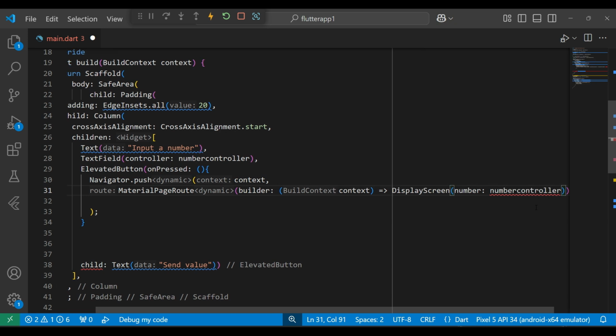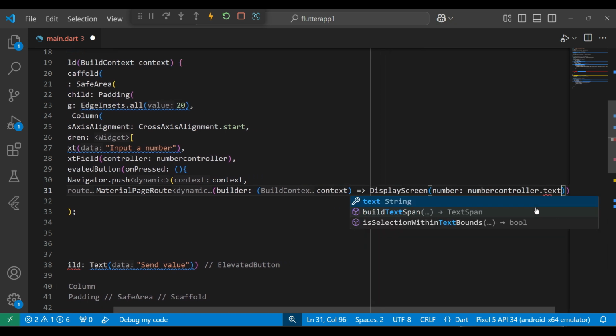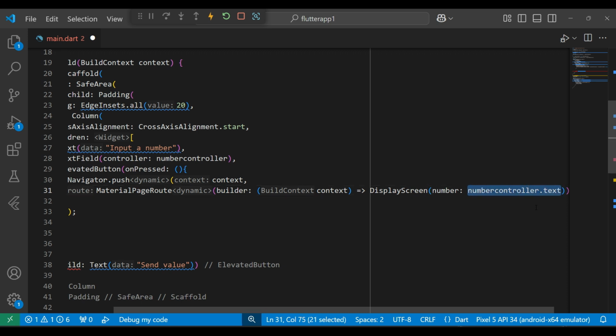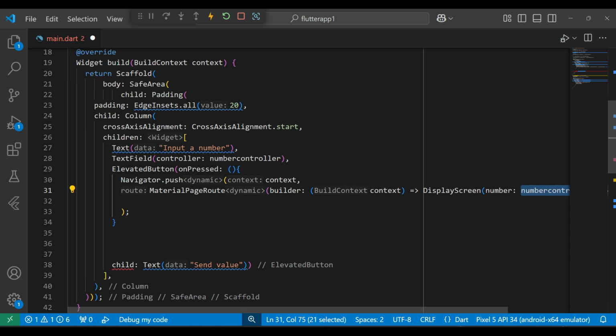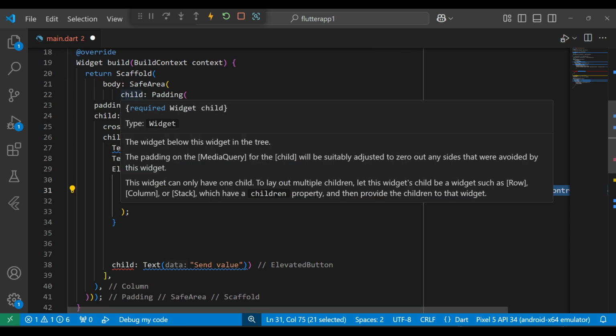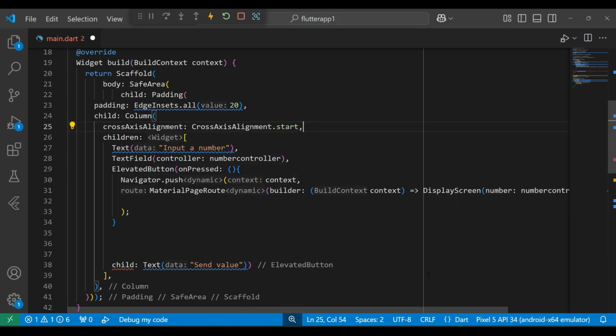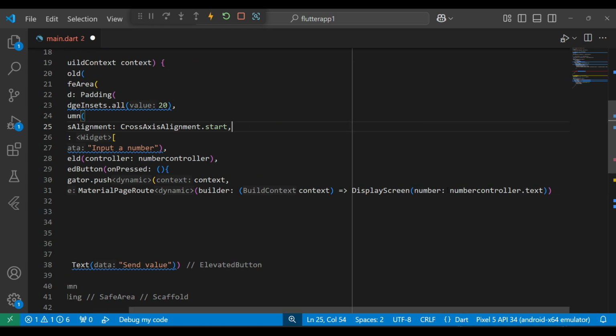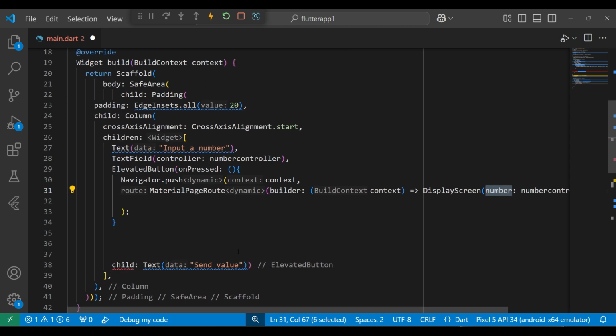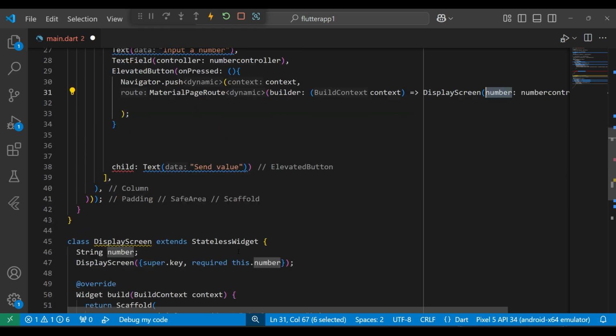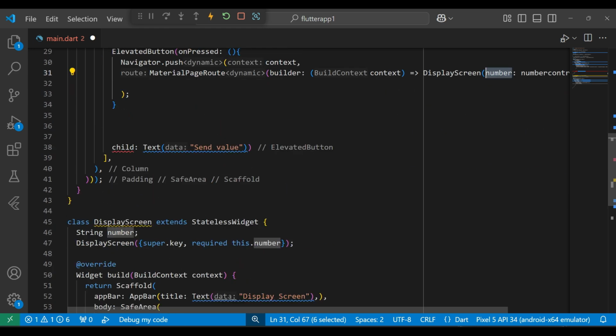So number controller dot text. This is what we need to write. So when we write this number controller dot text, this means that the value of this text field, or whatever users are inputting on the text field, will be assigned here to this name argument. So it's key value pair basically, and then it will be received over in this constructor.